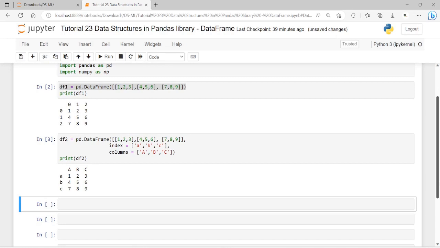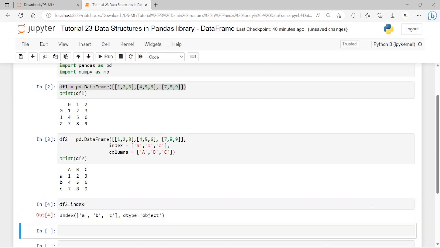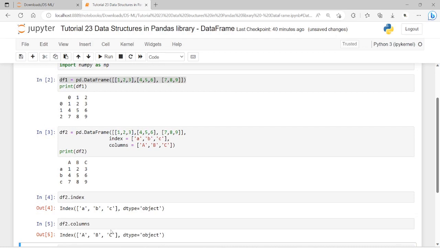To be able to access these values directly, you can call the attributes index and columns also. So how this happens is directly by the index. So this is what the index of it is. So it's A, B, C. Kindly just have a note of it, the index is in the lower case. And if you want to know what the columns are, here it is in the uppercase.